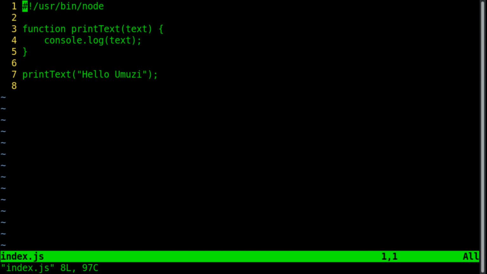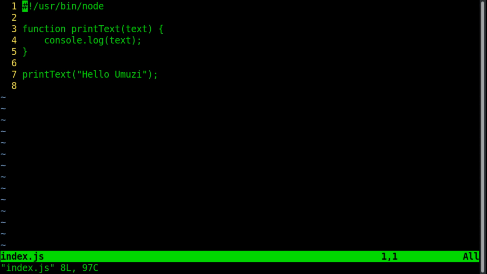So is this where everyone is right now? Do all of you have a Git project, a Git repository with 3 commits? Have all of you implemented this print text feature, this print text function?